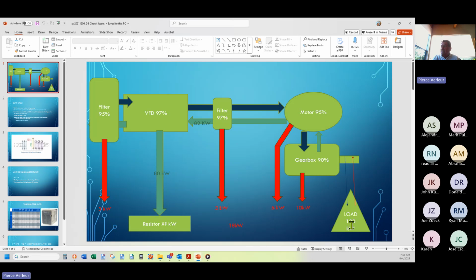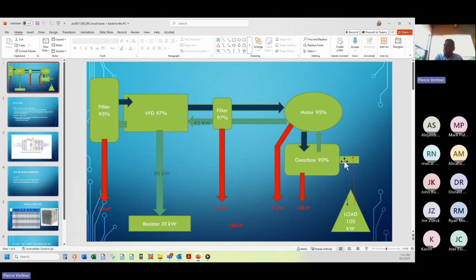So I got 100 kilowatts coming back to the gearbox. If the gearbox efficiency is 90%, I'm going to drop 10 kilowatts here. In this case, gentlemen, we have no ladies on, so ladies and gentlemen, I guess, just to be safe, poor efficiency works in our favor, to be honest with you, because I get to drop energy off. And especially in the discussion I'll have in a minute about flux braking, where we actually alter the motor's efficiency, it really works in our favor.